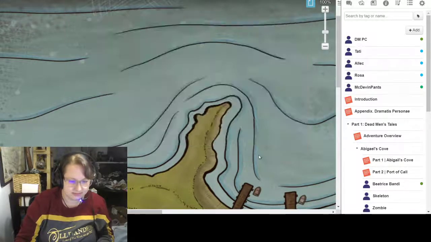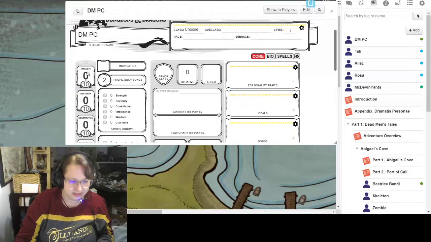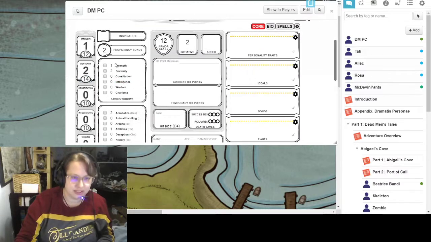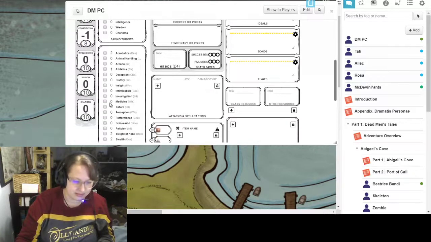Nope, just kidding. That was correct. Oh, here we go. So I should be able to change that to say maybe I'm 12. Maybe this one's a 14. This is all the stuff that you normally think of when you're actually doing your character, but it does the math for you. And then it'll change these numbers for you as well. And if I went into the negatives, it would make that a negative. And it does these as well.